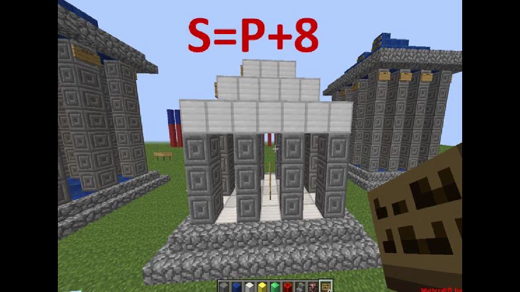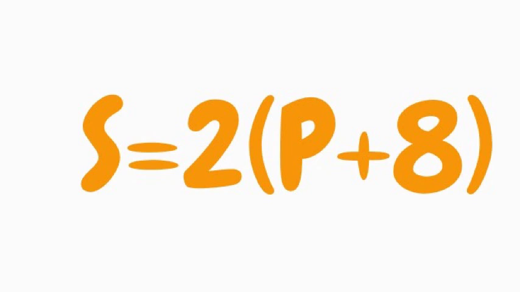If I wanted to build a fence around the stairs, it would be stairs plus eight. Take a look at our structure versus the ones in the background. It's still not complete yet. What's missing? That's right, the upper loop of stairs, which would make the formula for stairs finally two times the answer of P plus eight.